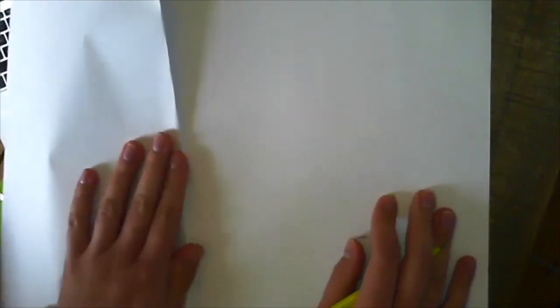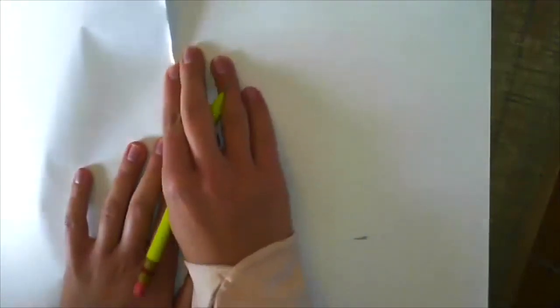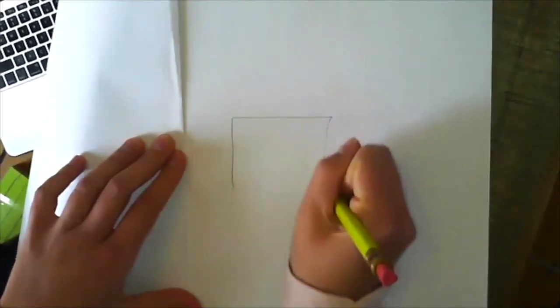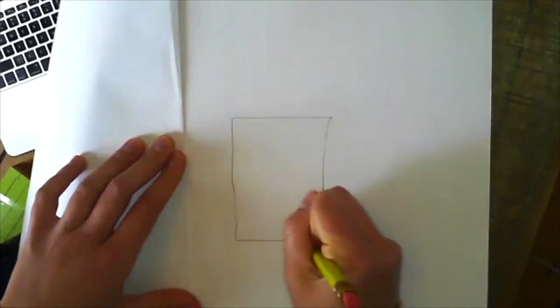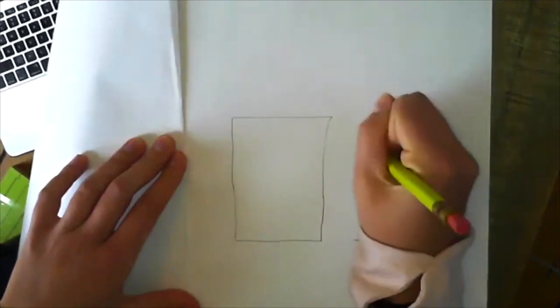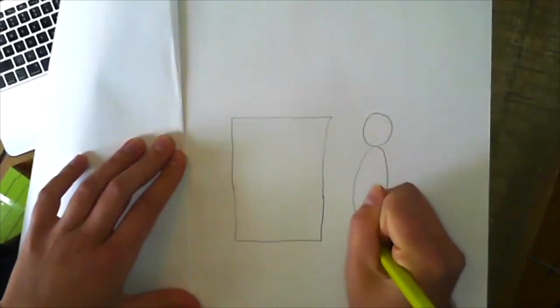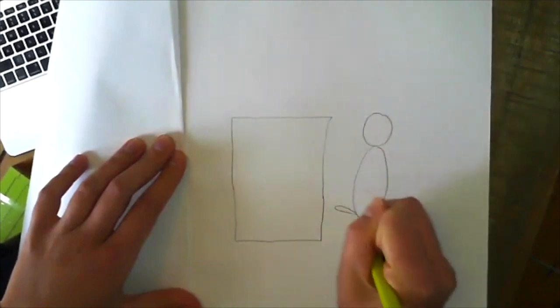So what happened first? First we made decorations. I'm going to draw them. I'm going to draw my desk. I'm going to draw me. I'm kind of sitting at my desk.